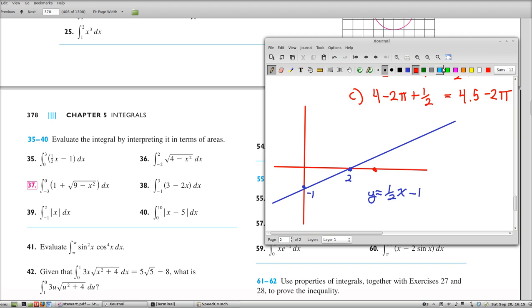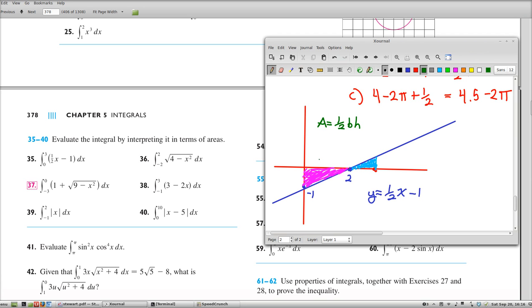Right. So you can see that there's a little bit of positive area here. And there's a little bit more negative area here. So I'm going to think of these as being 2 triangles, a pink triangle and a blue triangle. The pink triangle is going to count negatively, and the blue triangle is going to count positively. And the thing that makes all this possible is the formula for the area of a triangle, which is 1/2 base times height.